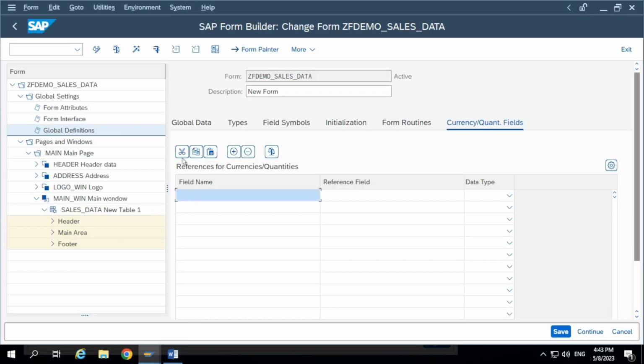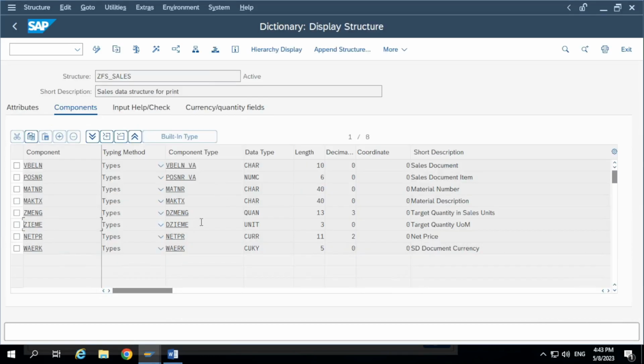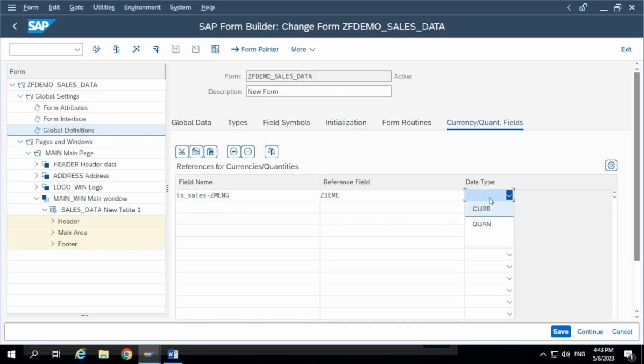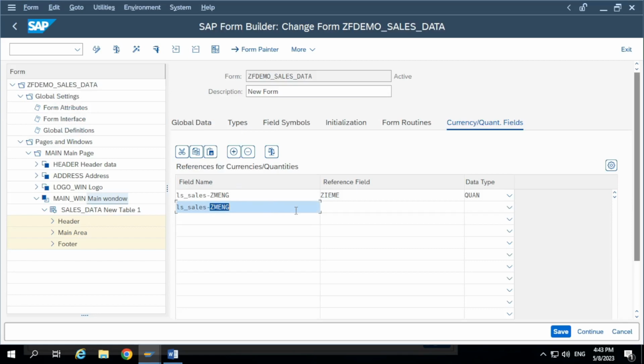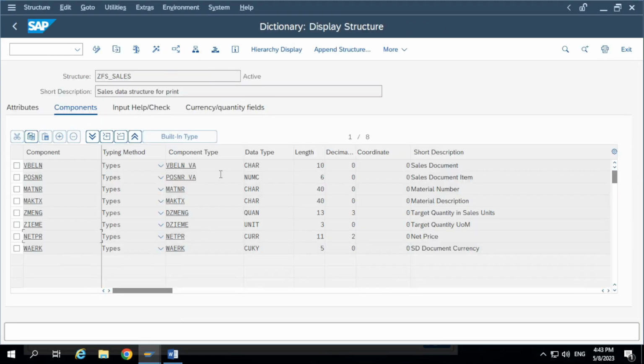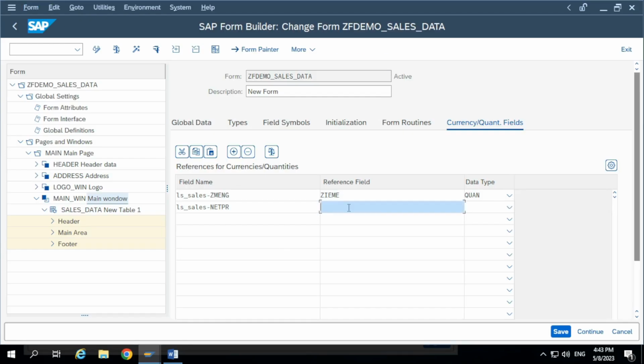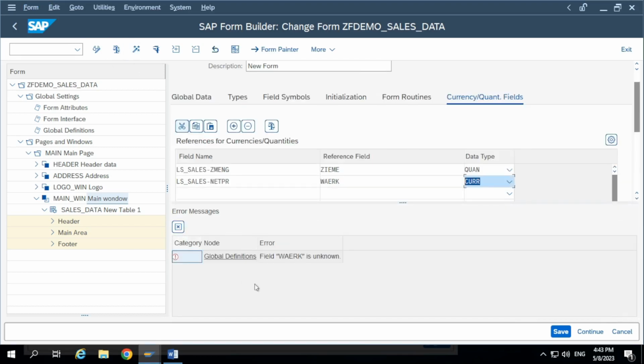For MENG, what is the reference? This one, quantity. Reference field is this, currency. Let's test. Okay, we may need to use it like this.